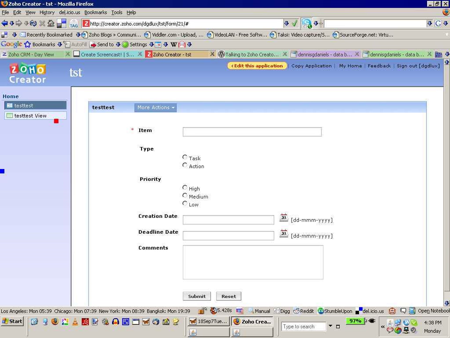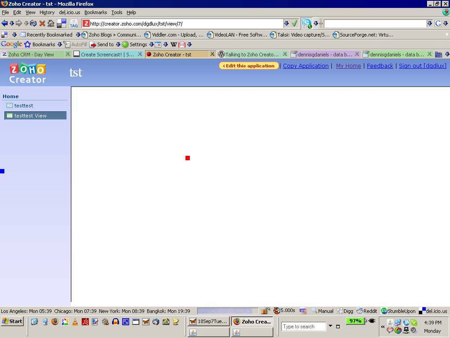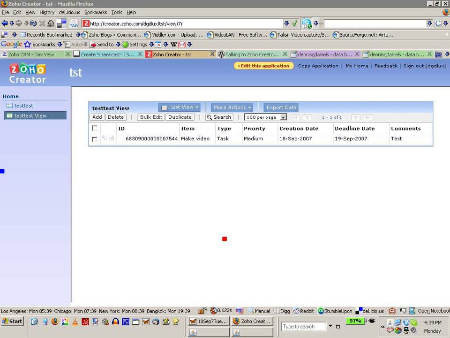The data. So let's take a look at test view, see if I've got anything yet. Let the page load, and there it is. It's already come. Now let's do a test of the email, and I'll go ahead and load my email application.